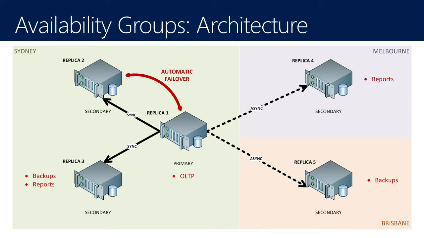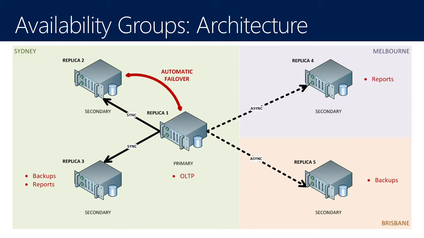Now, availability groups is only available from 2012, and the really cool thing about this technology is that it is potentially scale-out technology, because you can run reports off the secondary. So you can say that a secondary replica is readable. In Melbourne, Brisbane, and Sydney, they can run reports, so you're improving performance because you're not hitting the primary server for that. The reports are run off the secondary replicas, and the main OLTP, the modifications to the database, are run against the primary replica over here.